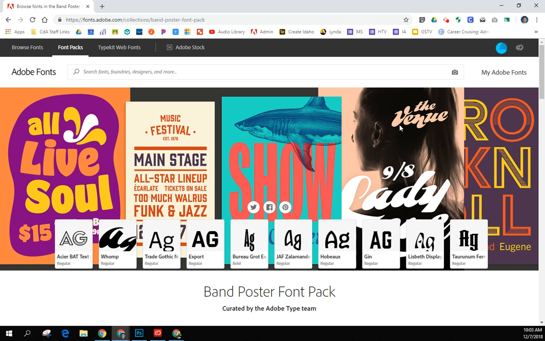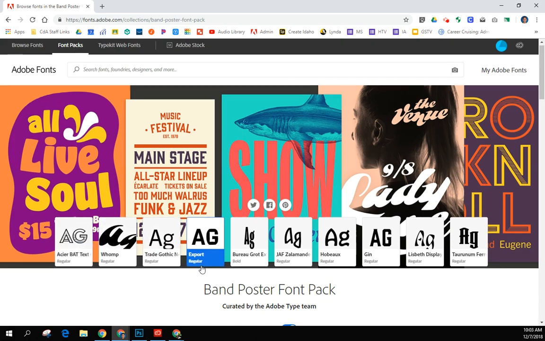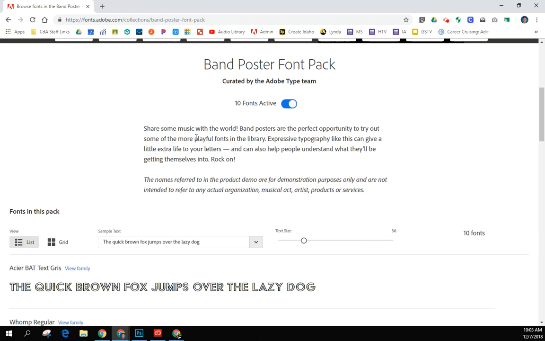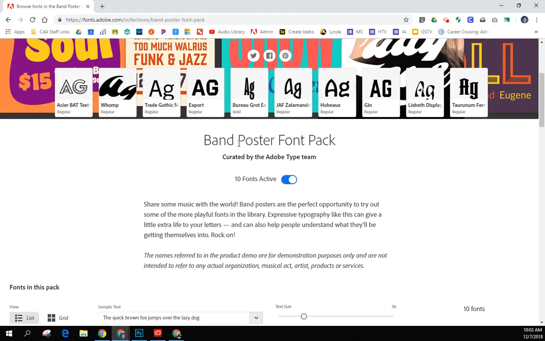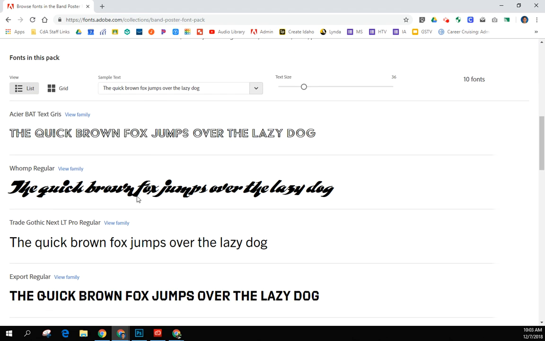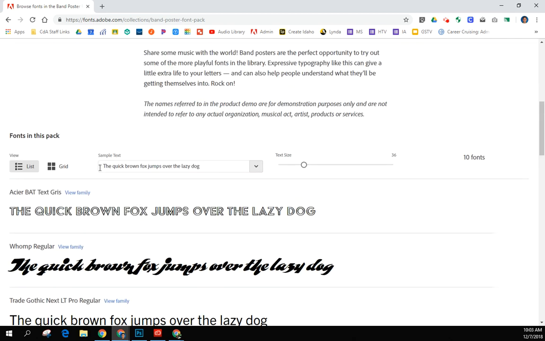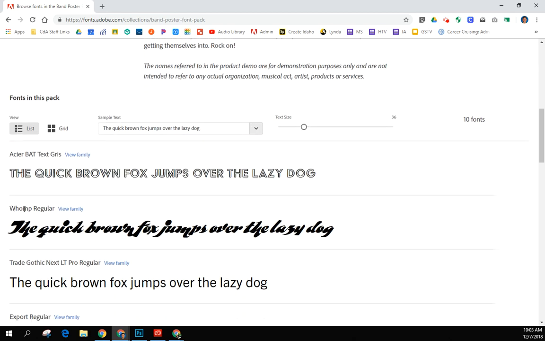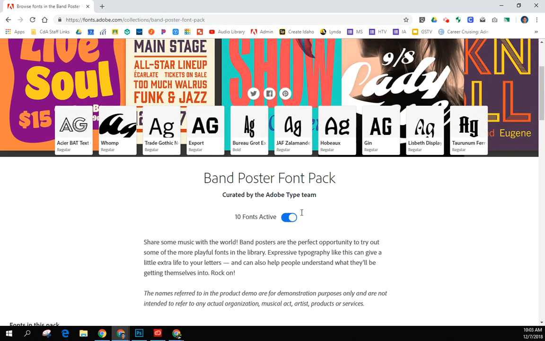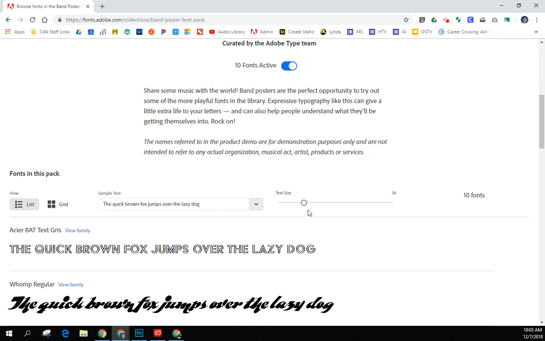used. So maybe I'm like, oh, I really like how that font turned out. So maybe I'm going to go with that font there. Okay, and you can see it's listed right here. So to get this, you actually can just click this button right here, and it's going to give you all 10 of these fonts. Okay, so maybe I want this one called WHOMP, W-H-O-M-P right here. I want to use this one. So I'm going to activate it, give it a second to sync up.